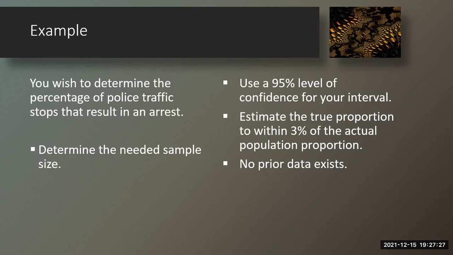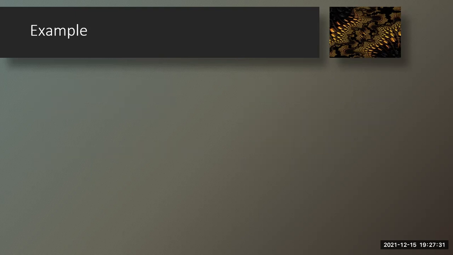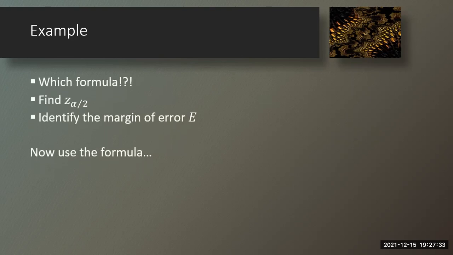This was another time we actually needed a couple of formulas. Those were the sample size formulas. So the question is, which formula? Well, it's the one with the 0.25. What I will need is a critical value, the z alpha over 2. And then I need that margin of error. So let me stop my sharing and get my critical value.